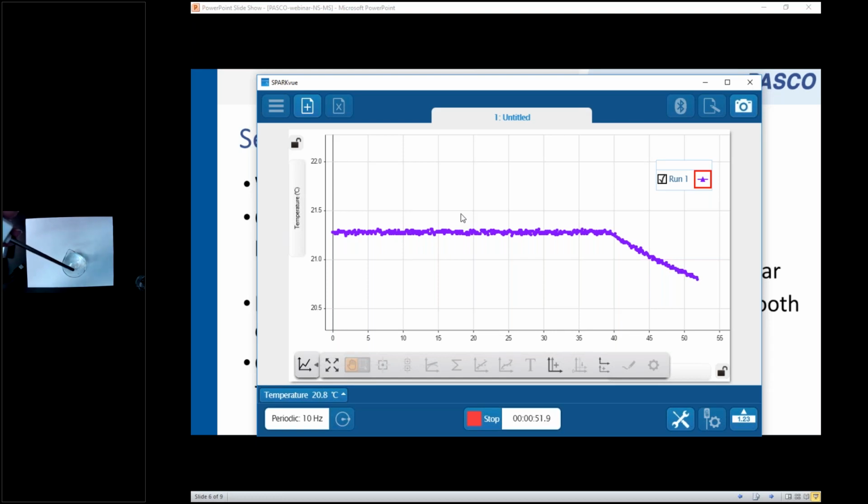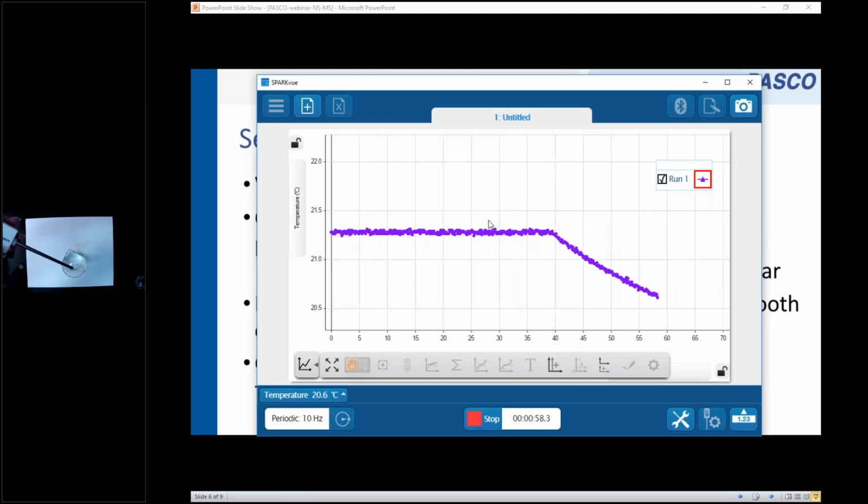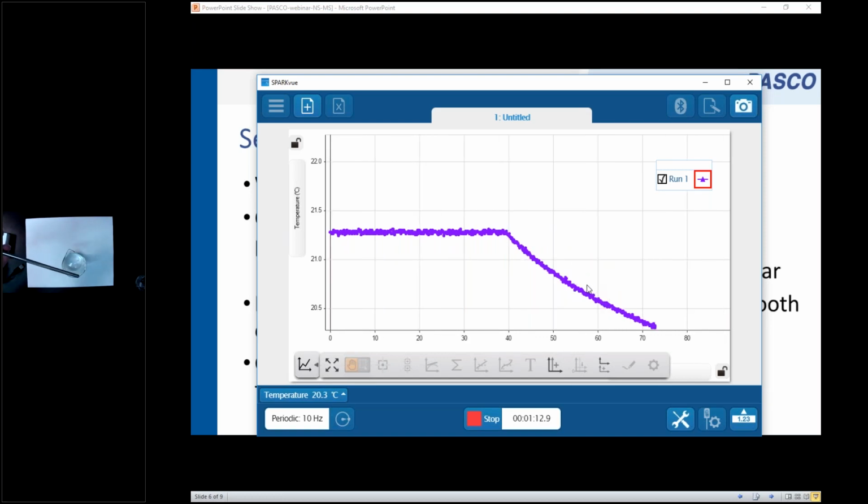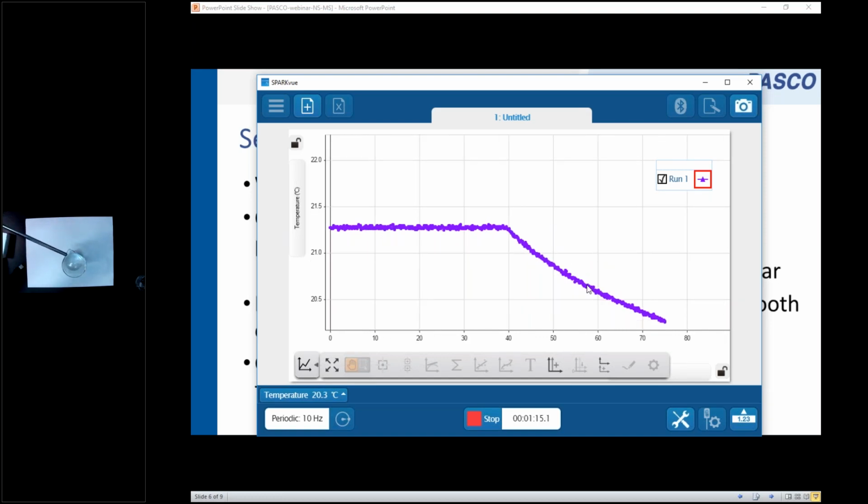Okay, well, why is that happening? Does it mean that it's really cold in the room that I'm in, or does it mean that this water in here was hot? Well, I don't know. It was just around 21 degrees Celsius. So here is where you can teach a little bit about the particle model to your students. They can take an observation they made: temperature's dropping when I take the sensor out of the water.